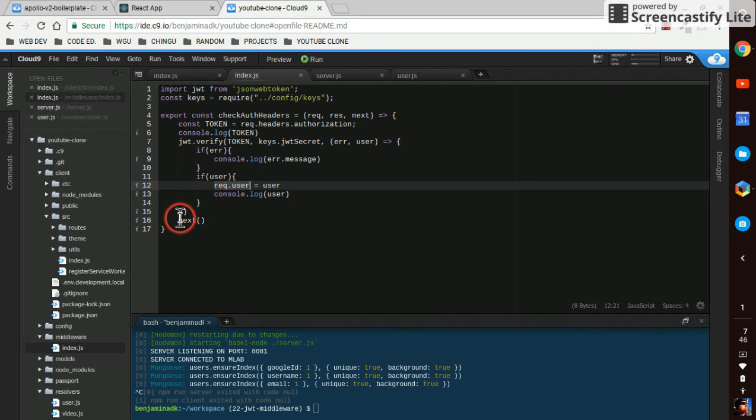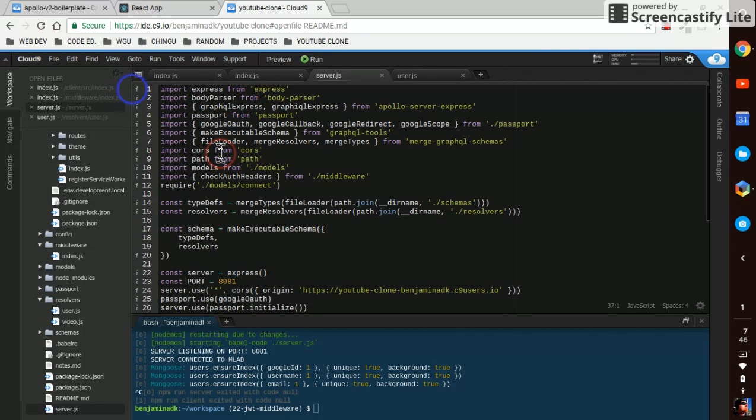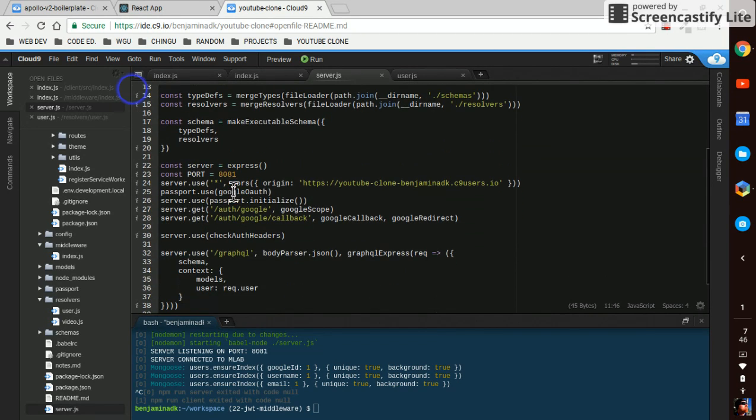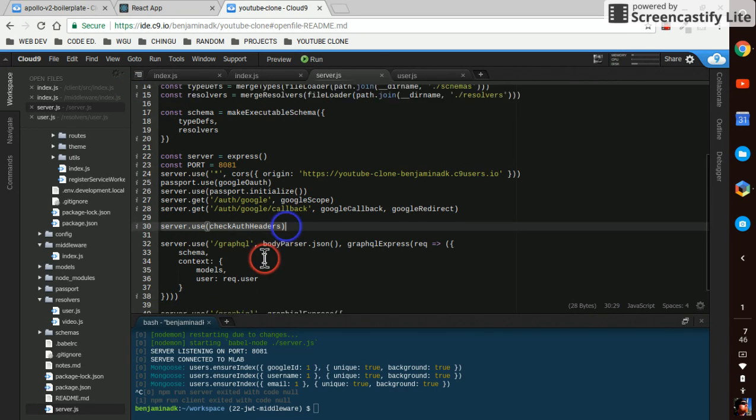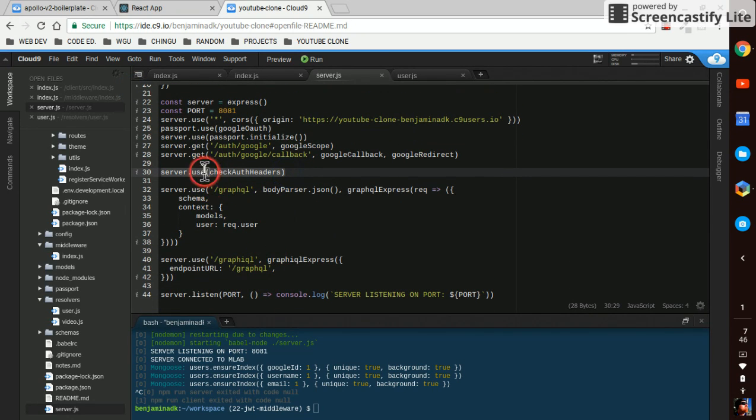and then we're going to call next. And then we're going to import checkAuthHeaders from our middleware folder into our server file, and we're going to run it. No sense in running it before the passport stuff because that's how we get that token. So we're going to run it right here before our GraphQL requests. I'm just going to do server.use checkAuthHeaders.